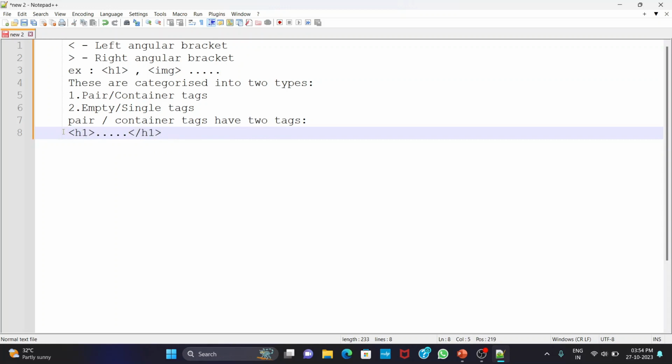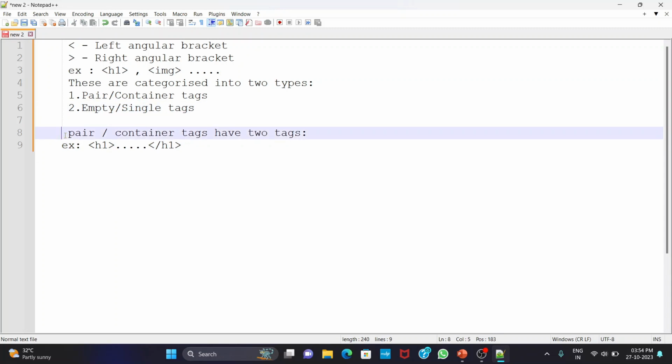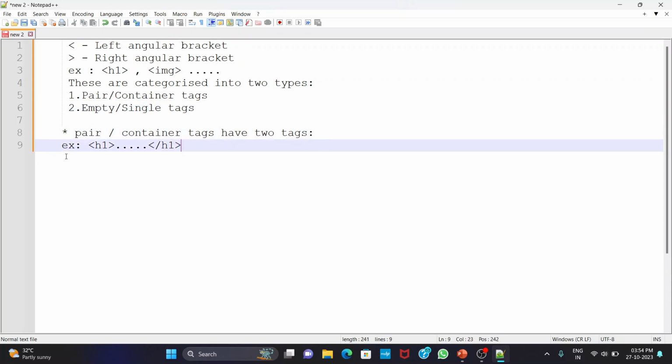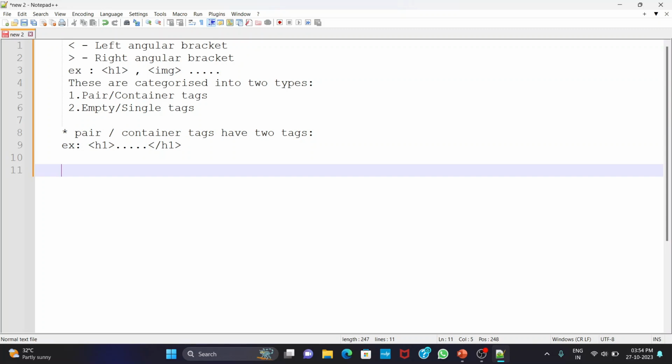Okay, this is an example for a container or pair tag. And I will give another example. Yeah, we will see a lot of examples later. And the next thing is empty or single tags.